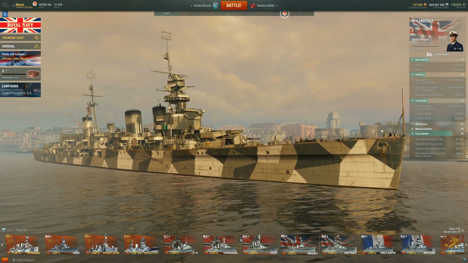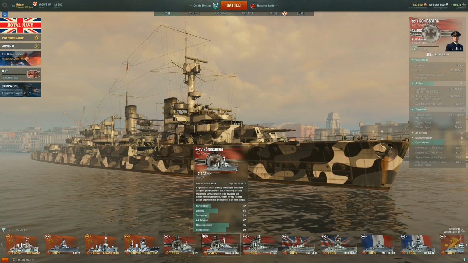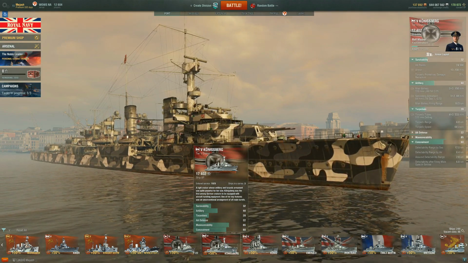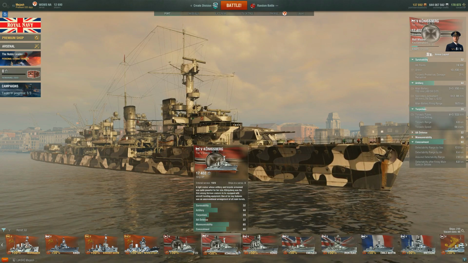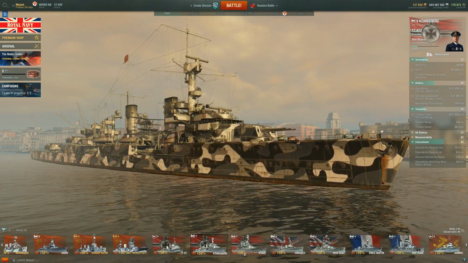So double smoking that will be pretty dangerous, and even with a Koenig or something, having to deal with getting spotted in smoke is also very dangerous. So I don't really see too many cruisers being used. It's not like you can bring a high AA cruiser as well. So double DD, DD battleship I think will be really good.